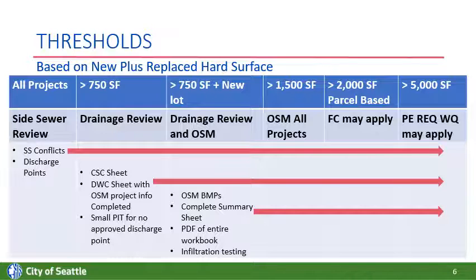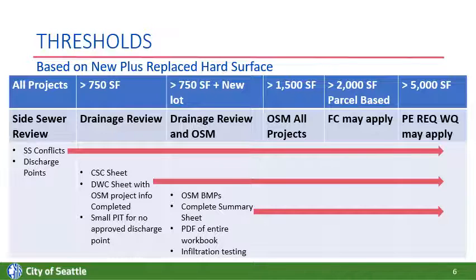So replaced hard surface is another common question. Replaced hard surface would include the replacement of any existing hard surface down to the base for pavement and foundation for buildings. So for example, a grind and overlay for a pavement, you're not getting down to the base of the pavement, so that wouldn't count as replacement. And for a building, if you're just replacing the roof or the second story of the building, but you're keeping the remaining portion of the building, that portion of the building doesn't count as replaced hard surface and thus doesn't count towards the threshold.